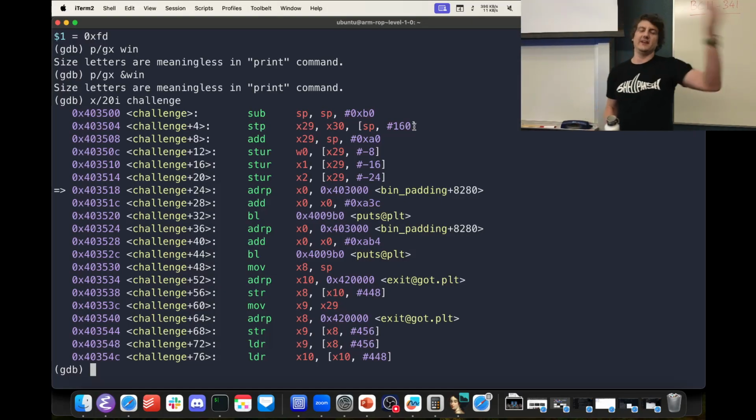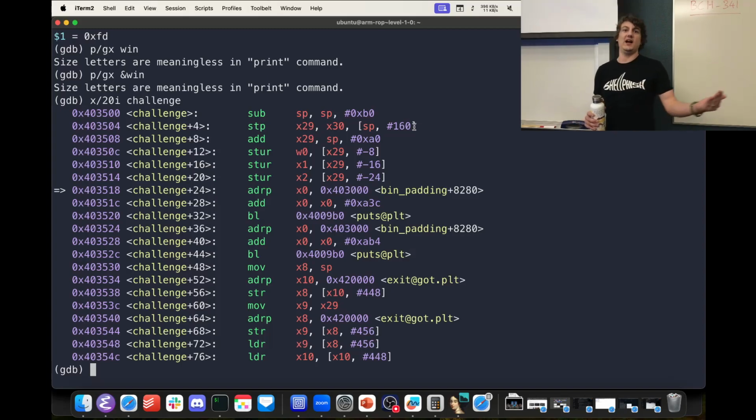I always like to think, oh, that's interesting, it's different from x86. Why? I think it's because you can make tail or leaf functions more efficient. Rather than every single time you have a call instruction, it shoves the address onto the stack, in leaf functions you don't need to do that. So you're saving space there.